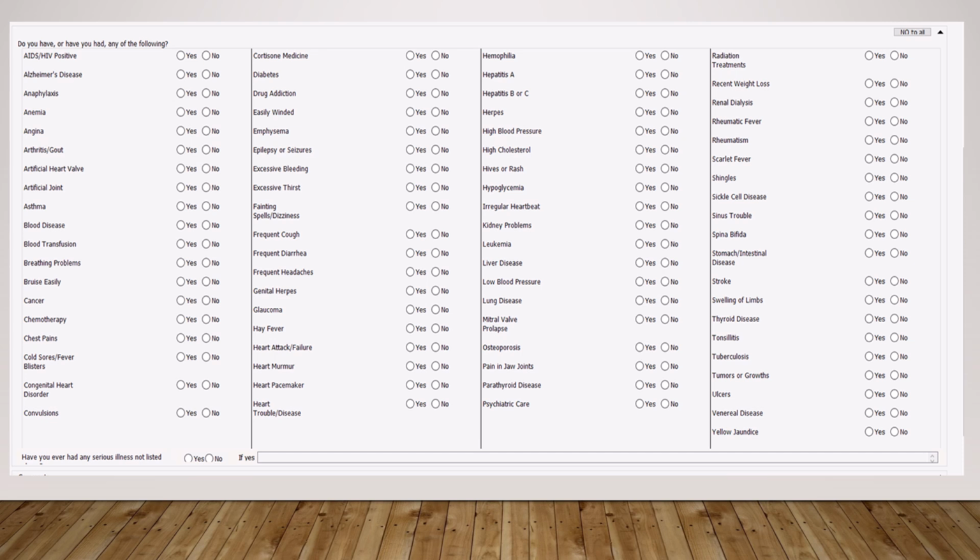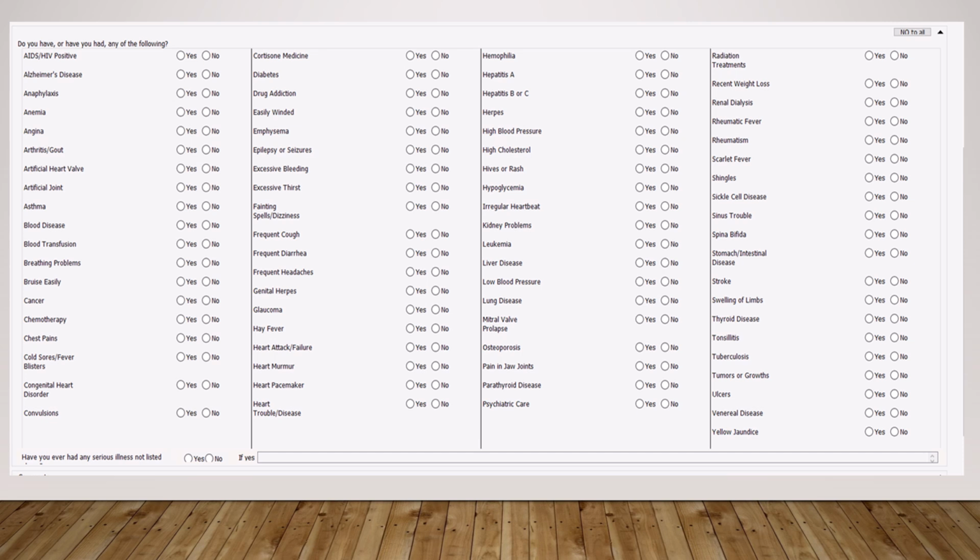You can switch the individual condition to a yes. When you do that, the yes is going to turn red, and that's going to indicate that we need to be asking a little bit further information upon that condition.